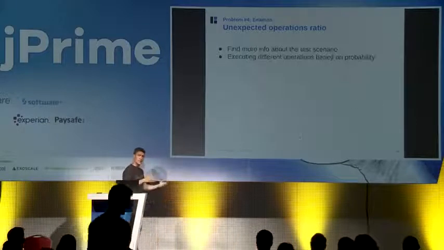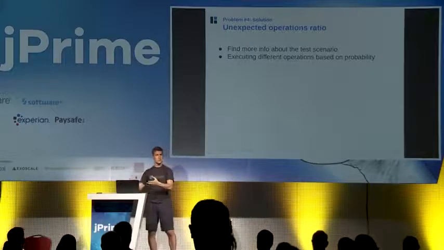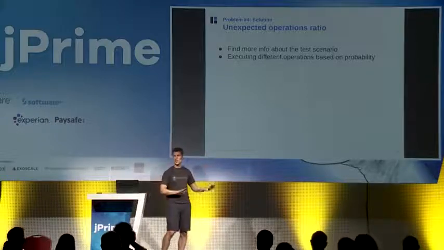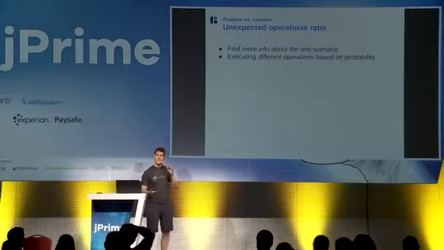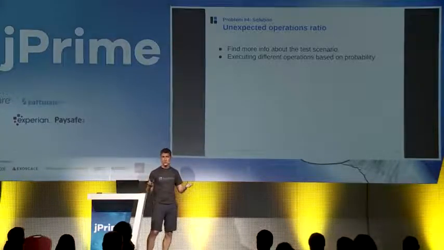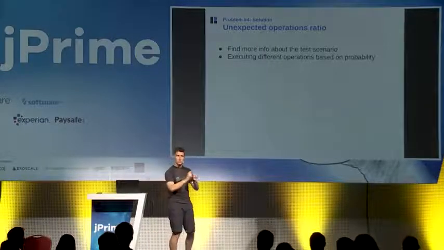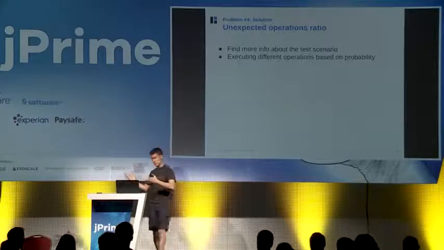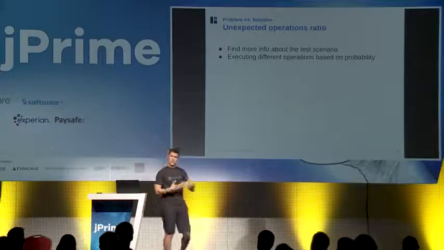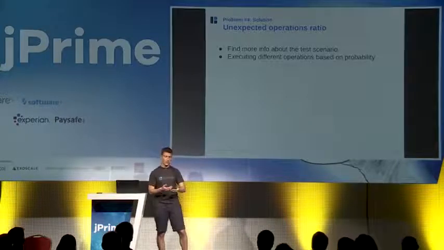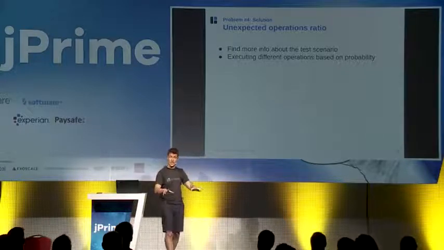By the way, the takeaway: it might be a completely valid scenario. It might be that your customer, your user, is actually using it in such a way. That's a perfectly valid scenario. However, sometimes it's not, and usually, from my experience, it's not. There's just a client doing puts and gets, or reads and writes, based on the current workflow or whatnot. So the first thing that you can do is to actually get more information about the scenario and make sure that this is what they really want, what you should really test.